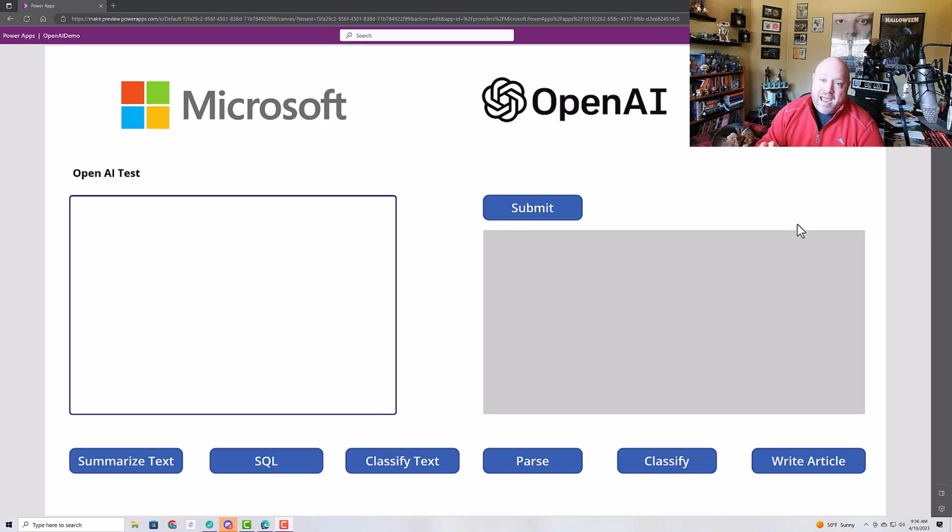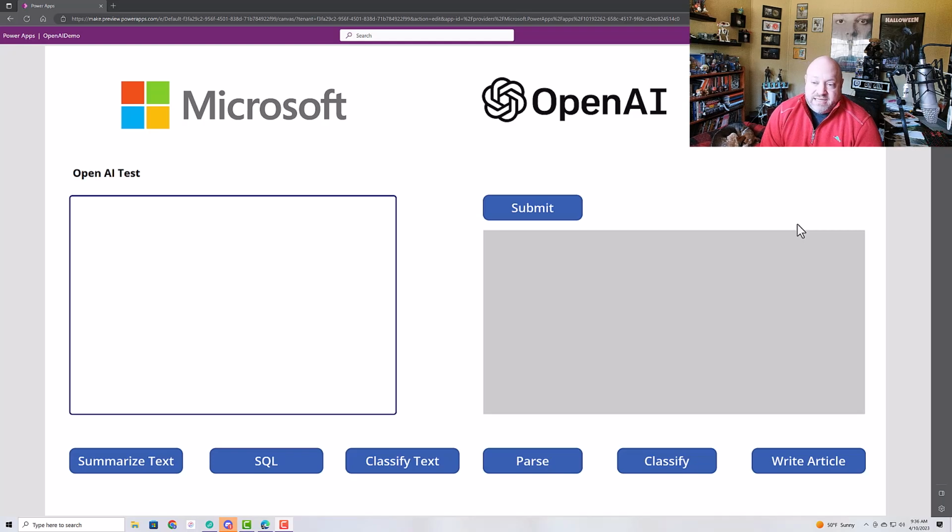And this PowerApp is going to connect to an OpenAI implementation that I have in my own Azure subscription. And it is going to be leveraging the DaVinci tier of the GPT model. And I did that so that I had all of the available functionality that GPT provides, rather than limiting myself to something that might be in only Ada or might be only in Cabbage.